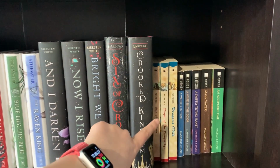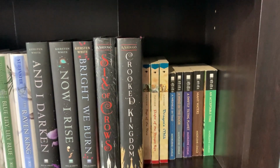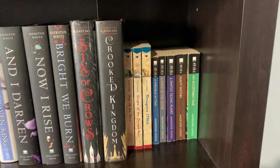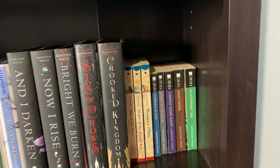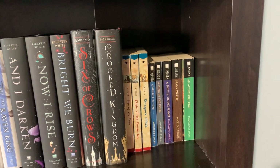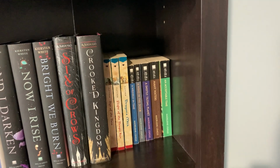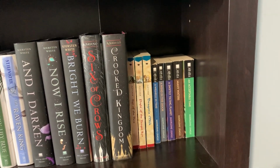These are some books that I really loved when I was a young kid, like preteen, and I'm hoping that my kids will also enjoy them. And these books, Madeleine L'Engle's A Wrinkle in Time, I don't even know how many books are technically part of that series, but at least these five. These were some of my favorite books when I was a young person, and I still love them so much. They're so good. Cannot wait to be able to read those with the kids as well. Those are more science fantasy, so kind of a blend of science fiction and fantasy.